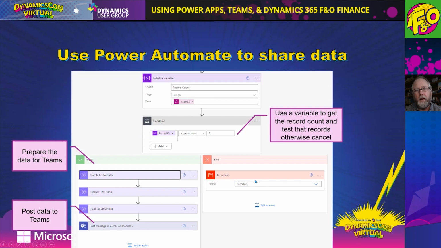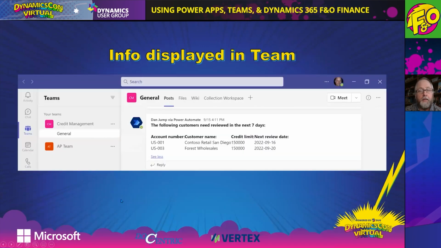If you don't do that, you actually get an error message that the Power Automate failed. So that's why I've put a condition in here to send it to no. You'll learn some of that as you start learning Power Automate. But then I organize the fields here in an HTML table, and then I post this information back to the Teams channel. And they get a report like this popping up in Teams every Monday morning.